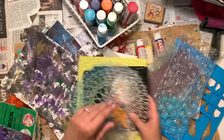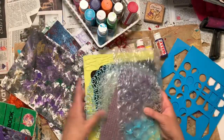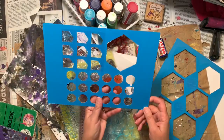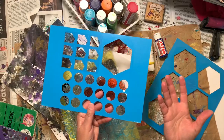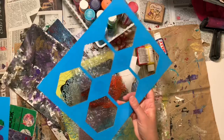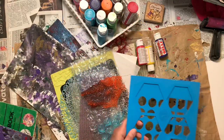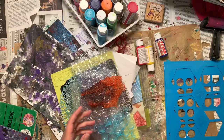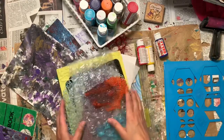And this doily I've used on other projects, and bubble wrap is always a good thing to have around, and this mesh from, I think, an orange bag or something, little cuties. This is from a Catan game that we just got. It's really a fun game, so I recommend that, and we'll see what that turns out to look like. It's only cardboard though. And of course, regular paper standing by.